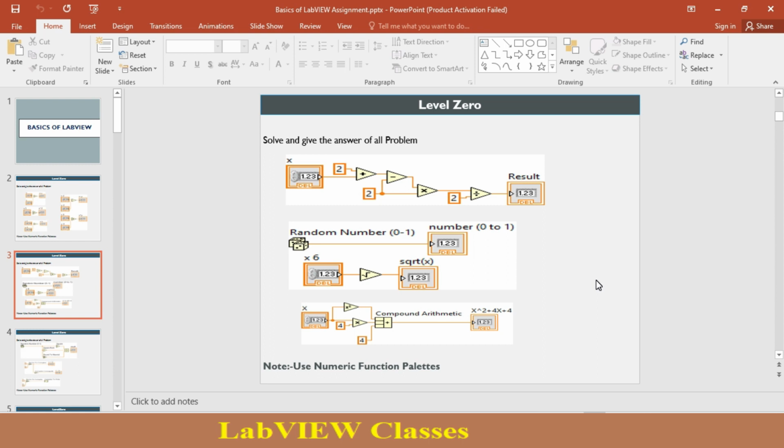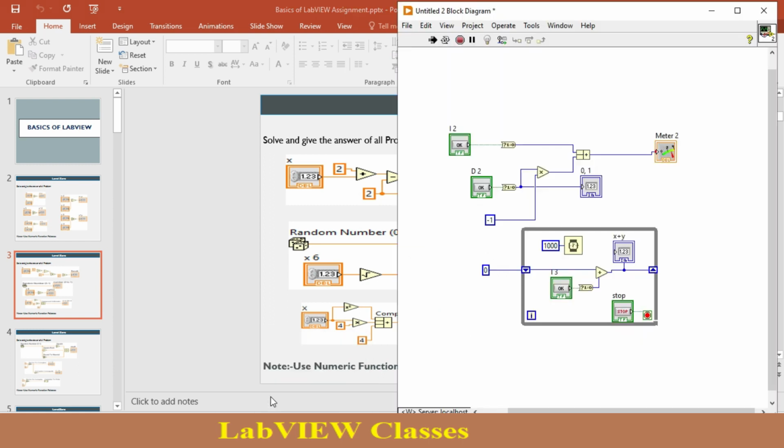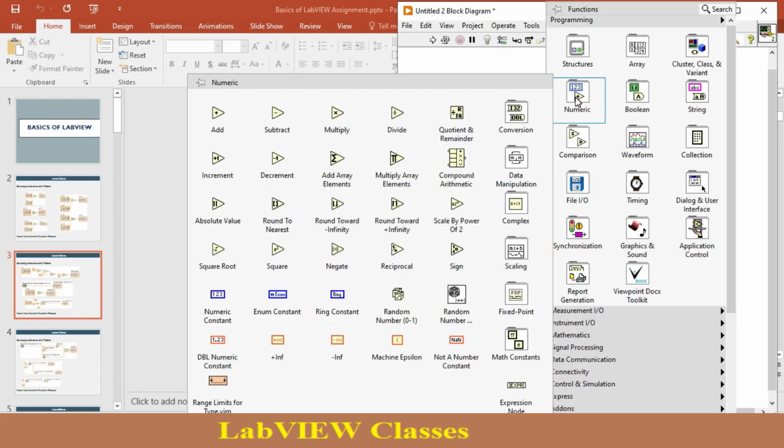It's multiplication. Then we have different formulas, like formulas compare. Any value you just add, then subtract. You can create any formula. Next, random number. Earlier we had a simple random number that will generate a value from 0 to 1 only. But now in LabVIEW, after the 2015 version, we have different random numbers. In that, you just set your upper bound value and lower bound value directly. That is this one, called random number with range.